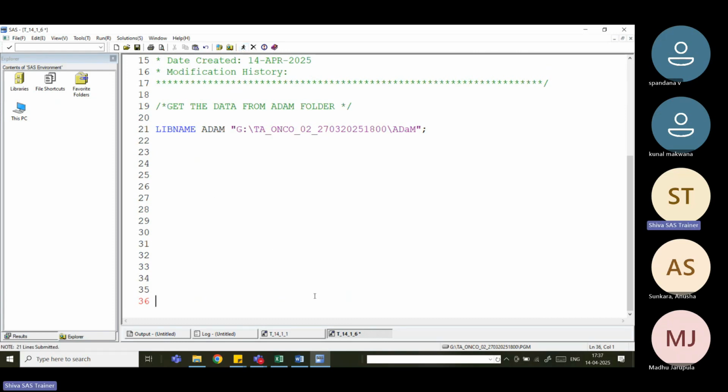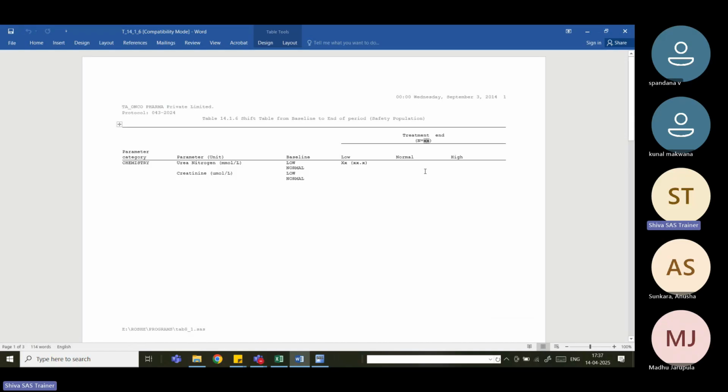And next, now here this is the big N count. So here they are expecting the all treatment count. They are not expecting each treatment count. They are expecting the all treatment count in the big N place.